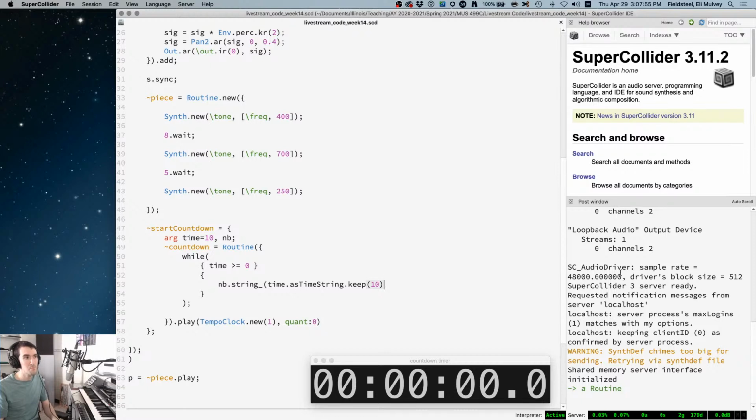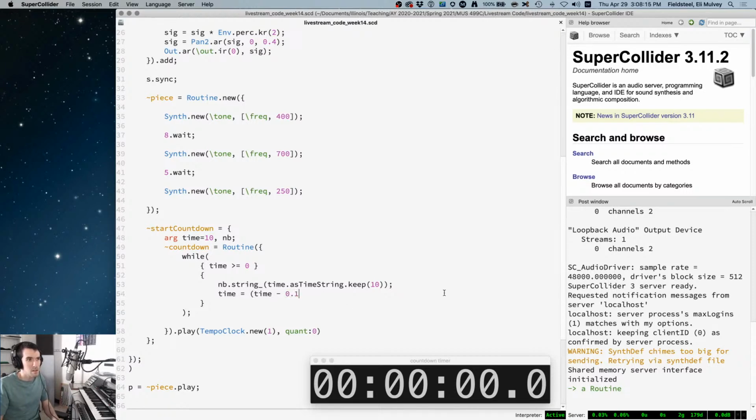And we'll stop there for a second. I think there's a little bit more we have to do. And then we're going to say time equals time minus the increment. And since 0.1 is the smallest increment here, I think we'll do that.